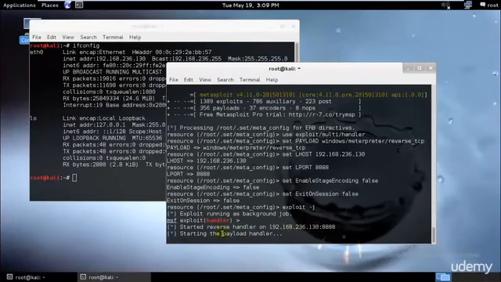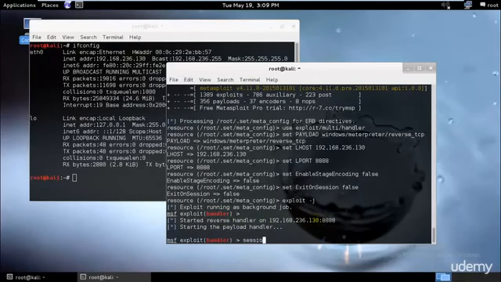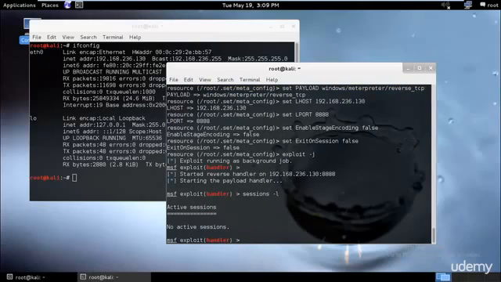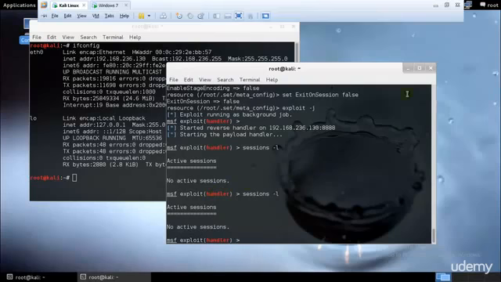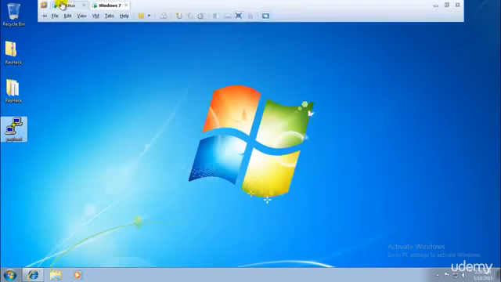As you can see, a payload has been started, and I'll type sessions -l. There are no active sessions. Okay, I think I'll check my payload.